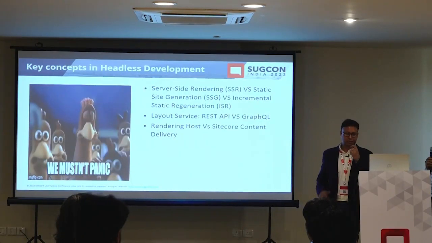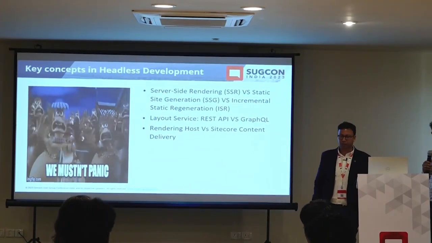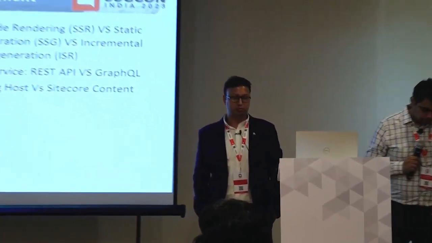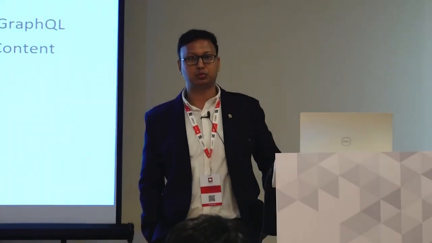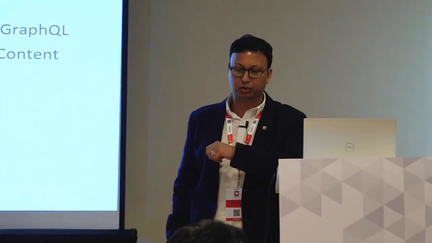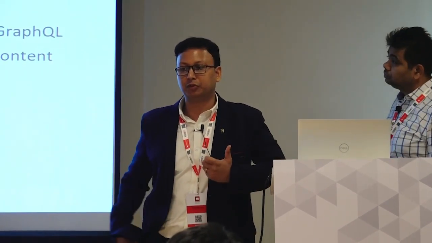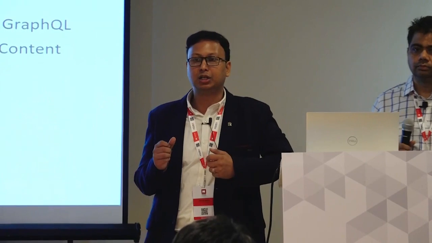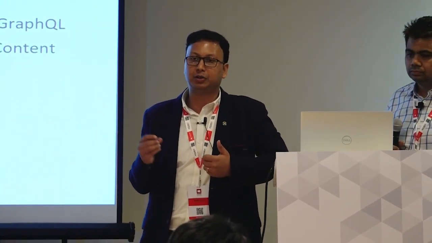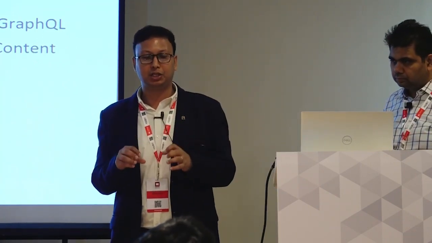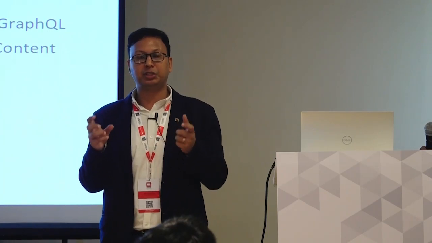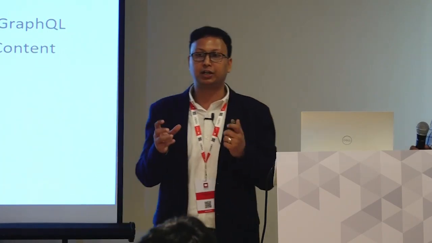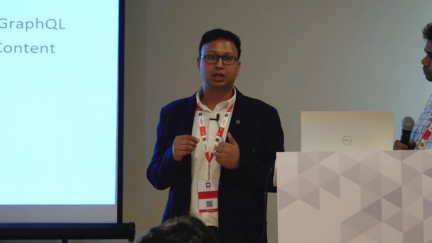Let's try to understand with a very quick analogy. Let's say you go to a restaurant and you order a pizza. How will the pizza come out to you? You order a pizza, the chef prepares that pizza, bakes it right away in the oven and serves it to you. The hot pizza comes to you. It means on each request, the pizza comes out fresh. So you get a fresh pizza on each request.